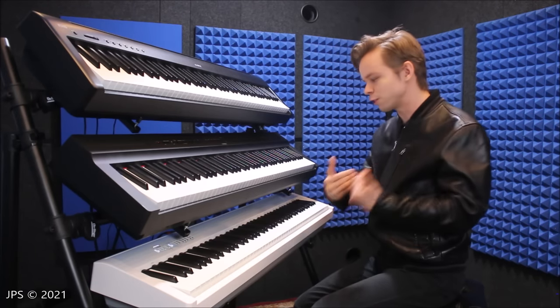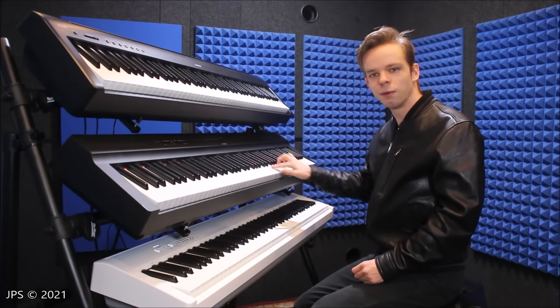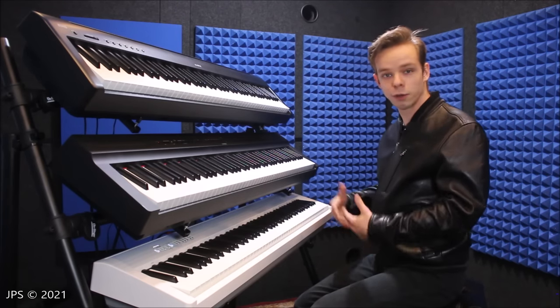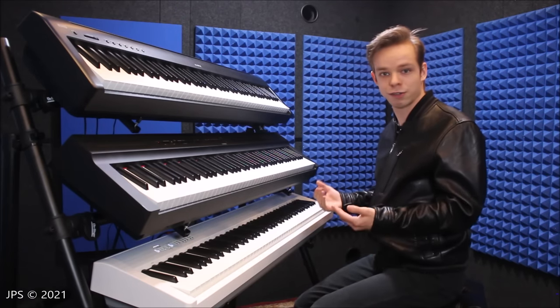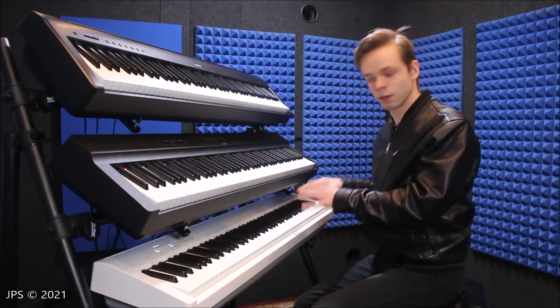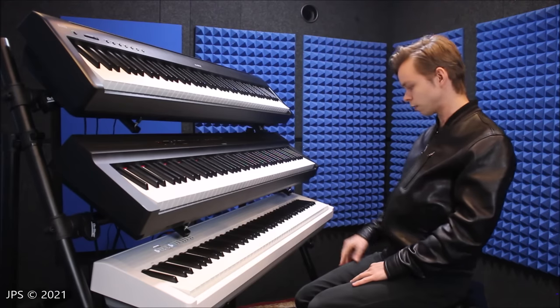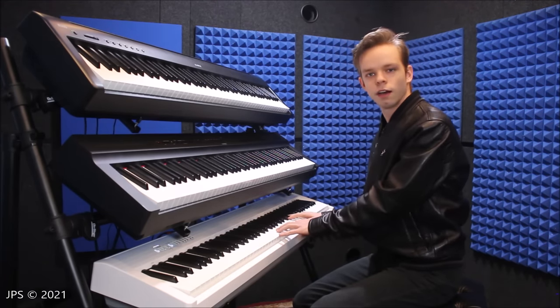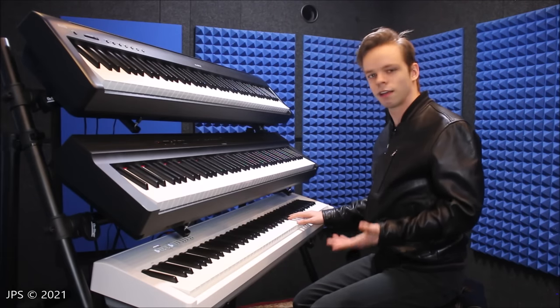However, with a modern acoustic piano, this shiny white plastic is the type of key top you're going to find. You're not going to find natural ivory or any other type of organic material on the key tops of a modern acoustic piano. So the textured off-white keys are cute, but at the end of the day, they're really nothing more than a gimmick.